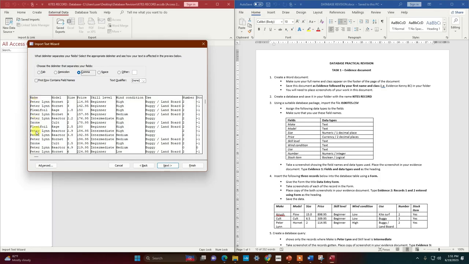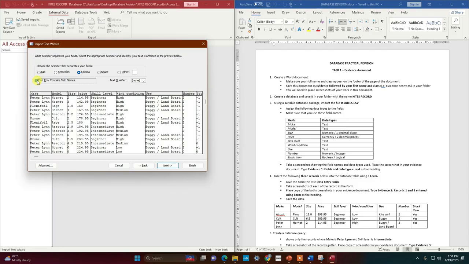For instance, this field is called make, this field is called model, this field is called size, this field is called price, level, win condition, and so on. And if you look at the table given to you here, you can see that the field names were already specified, which we can find at the top row here. So if that is the case, then you need to check first row contains field names before you click on next.